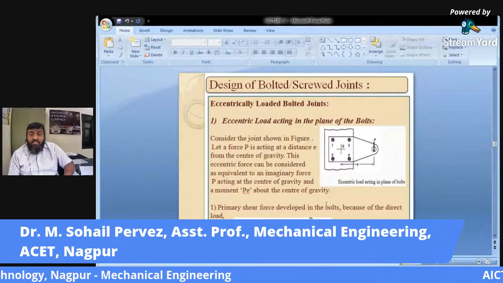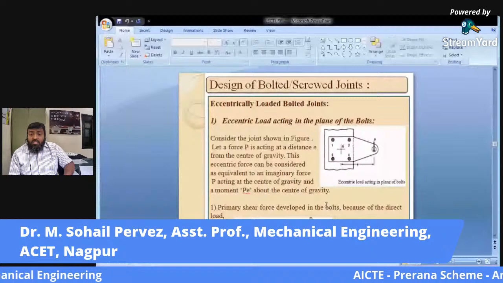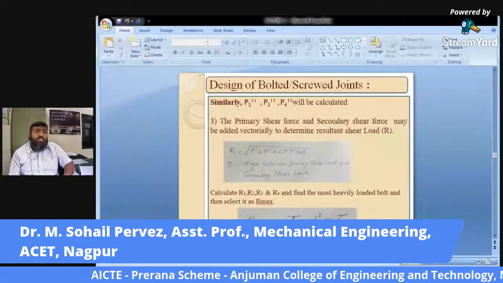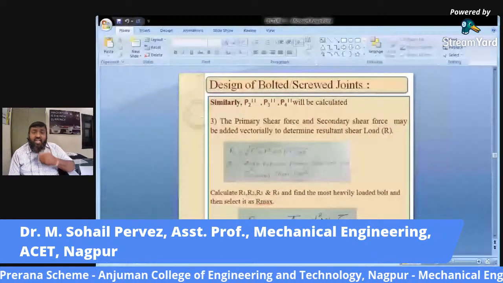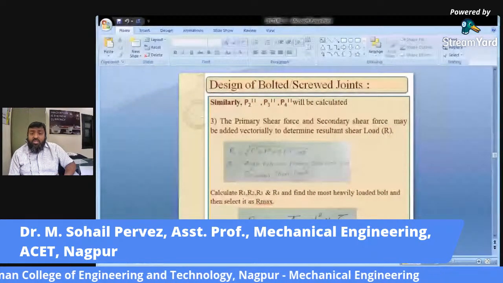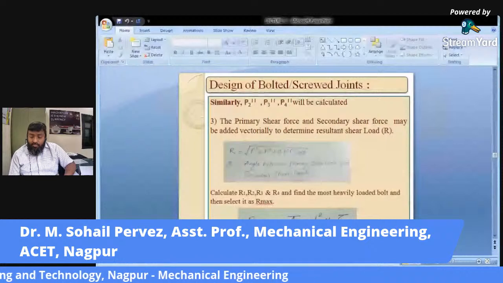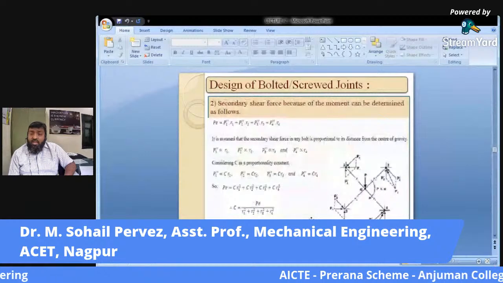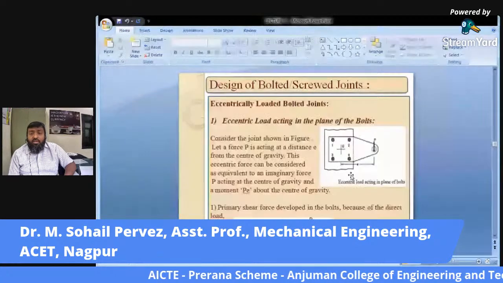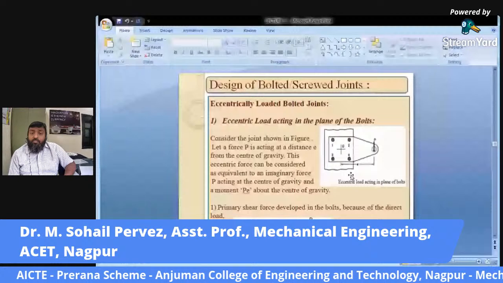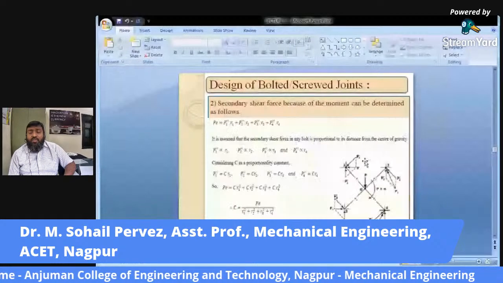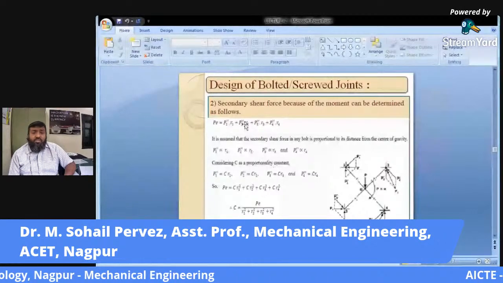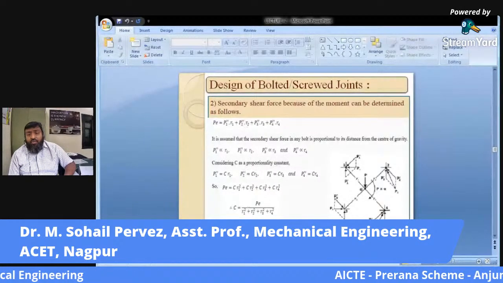Now, what would be the change as far as calculations are concerned? The only change is that here we'll use d. In riveted joints it would be only d, the diameter of the rivet itself. Now, as far as primary load calculation is concerned, again the same thing, the number of bolts or number of rivets. The next element is secondary. We can directly use this formula. There is no need to derive all this. Directly P1', P2' and P3' can be calculated from the formula itself.